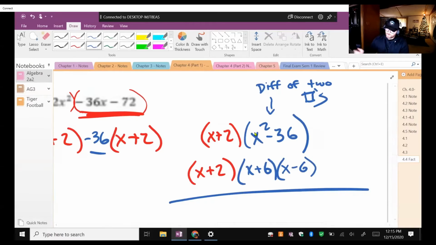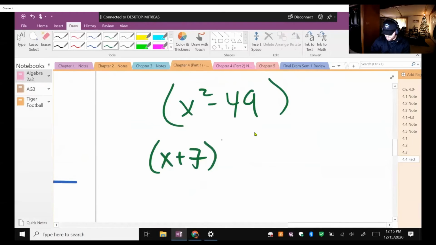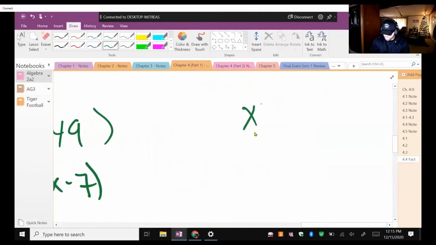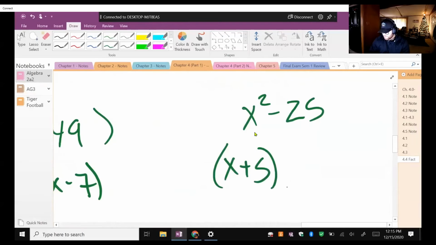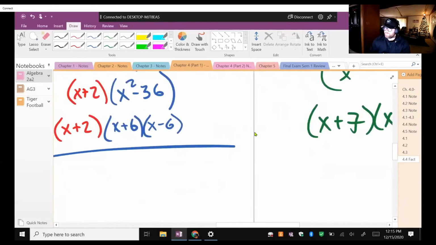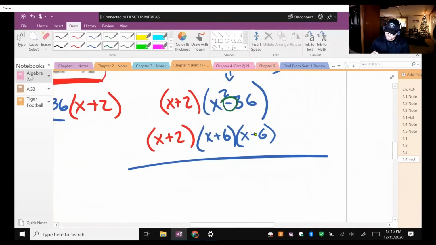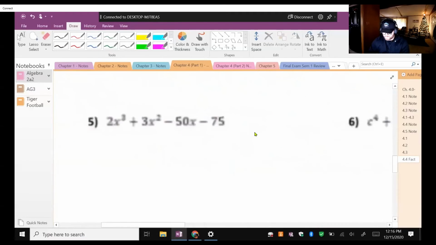If you want to memorize it and know every time it's going to end up like that, like if I got something like x squared minus 49, that's also difference of two squares. It's x plus 7, x minus 7. What's another one? Let's do x squared minus 25. Then we'll get x plus 5 and x minus 5. If you memorize those or just know it, it's a lot faster than trying to think, well, what terms can make this middle term drop out? Okay, difference of two squares.